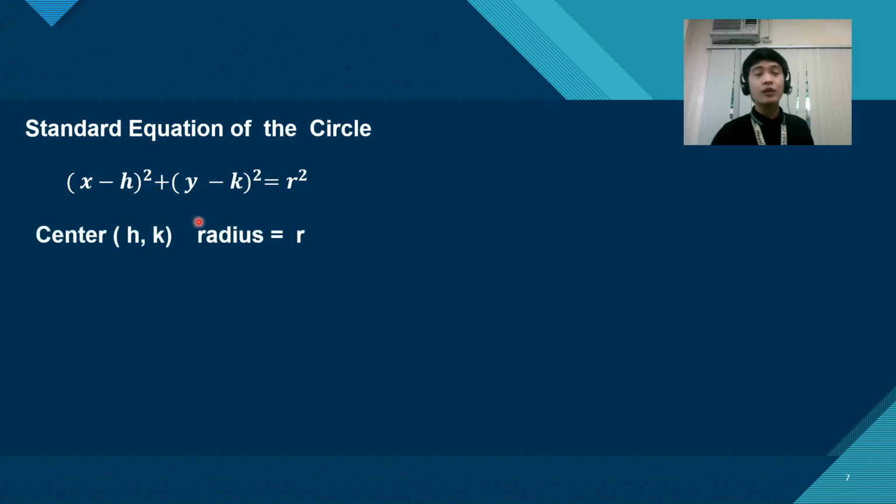So, yung center natin dito ay h, k. Yung h na to ay value ni x. Or si k naman, ito yon. Pagka inequate mo tong y minus k sa 0, yun yung value ni y. Pag inequate mo yung x minus h sa 0, yun yung value ni x, si h. For y minus k naman, pagka inequate mo yan sa 0, yung k yung value ni y. O, ang center natin ay h, k. And our radius here is r. So, yan po yung magiging concentration na ating discussion sa next slide or next example natin. So ito po again ang standard form of the circle.